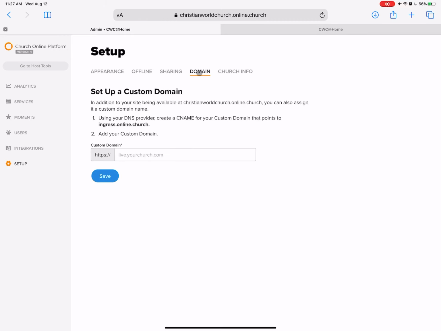All right, the domain. Actually, this is something that I wouldn't mind you looking into. We can actually create a custom domain. I looked at it briefly, but I would love to know what it takes to do it on our end. And all it is, if you can see right here, we have christianworldchurch.online.church.